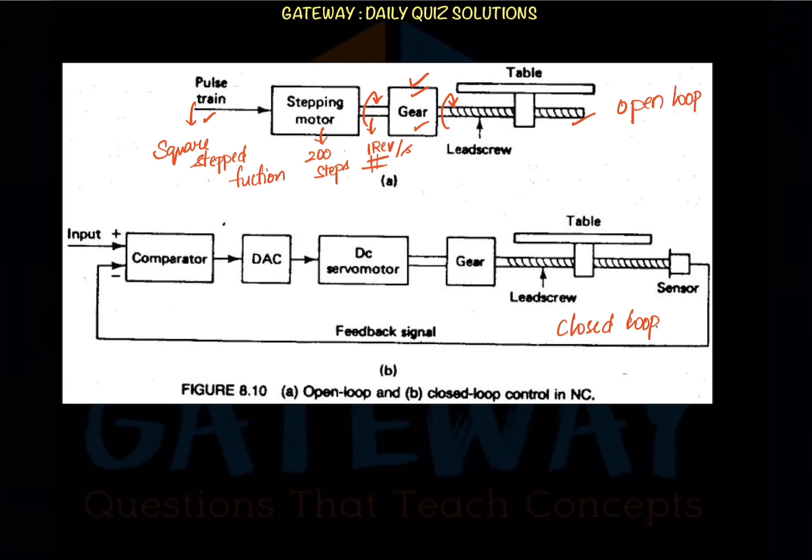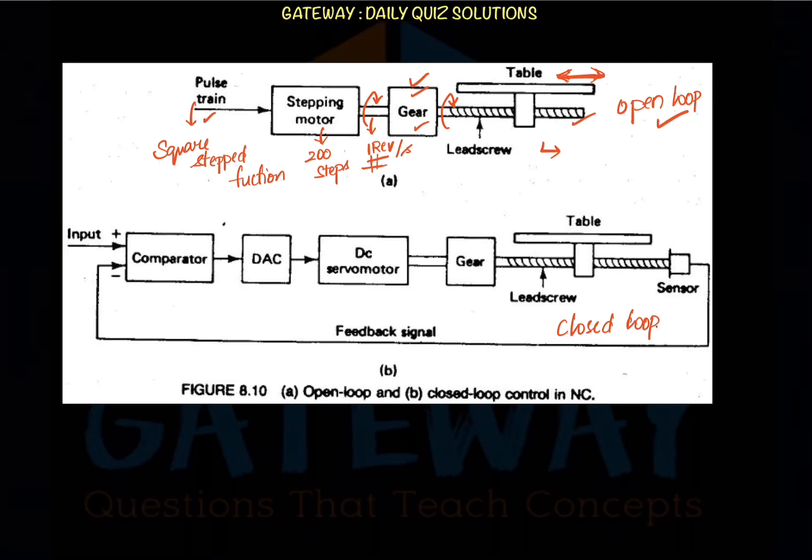Once the lead screw starts rotating, we know the lead screw's function is to convert the rotary motion into linear motion. So this gives our table the linear motion, nothing but the feed. On the table we will place whatever workpiece is needed, and that will be machined using a numerical control milling machine or even a drilling machine. Generally we use this for point-to-point applications, and here we use an incremental mode of giving input, because in a stepper motor it is happening in a step-by-step manner, right? So we will use the incremental mode of input. This is all about open loop. We'll discuss it in detail. This is the most important thing for us.